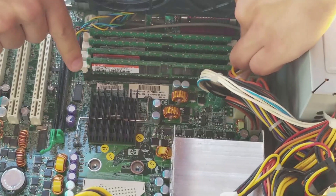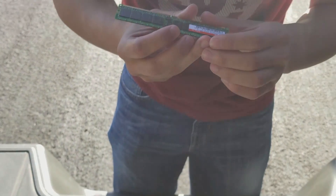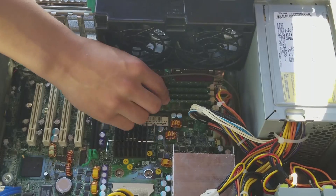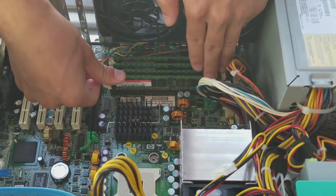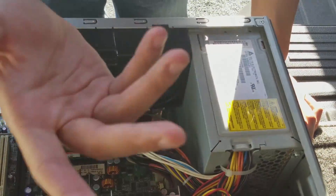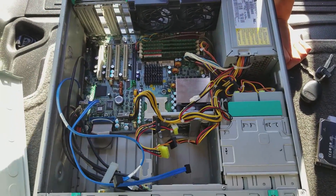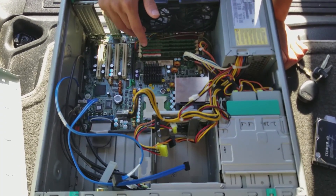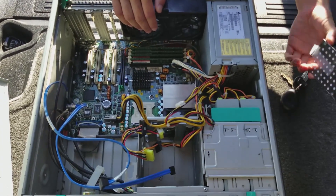Let's see how much RAM is in here. This thing is stuck on here like crazy. It's one gigabyte each of DDR2, it seems, so it's like four gigs total — not really amazing, but I'll see what I want to salvage. Possibly the power supply. I'll check later, but it's not bad — free static cable, I don't mind that at all. Honestly, it's not too bad of a computer, but I wouldn't try to pawn it off as a gaming computer — more like just something basic. We'll take a gander at this more back at the house.